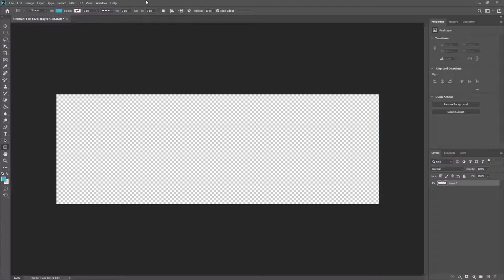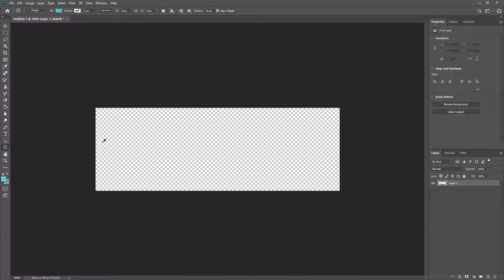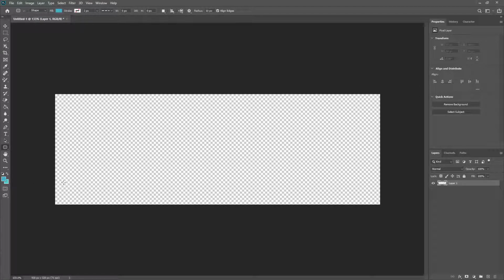And then I'm going to hit X to swap colors. And the next color is going to be, sorry, wrong one, 53CBD1. There we go. And these are the two colors we're really going to be focusing on.